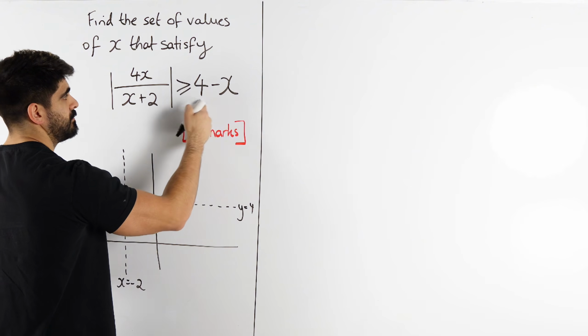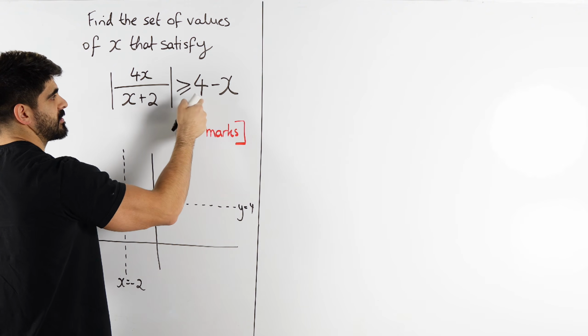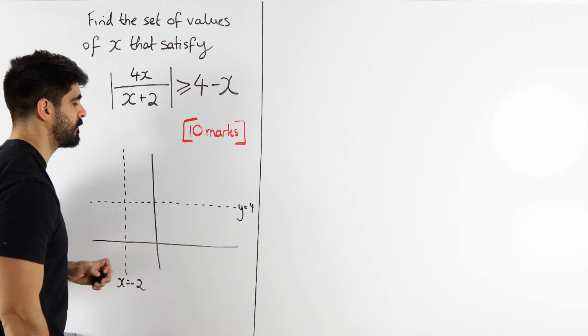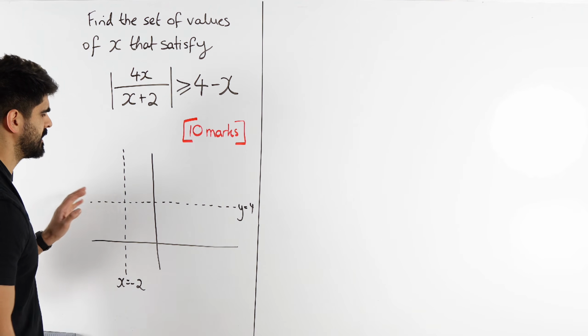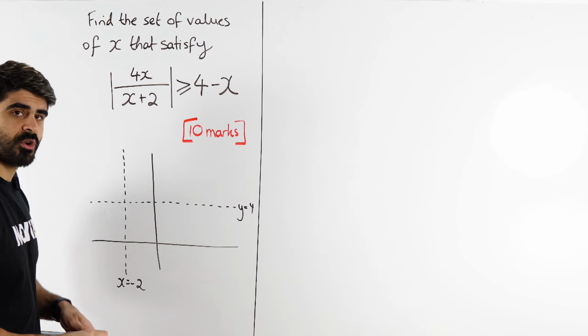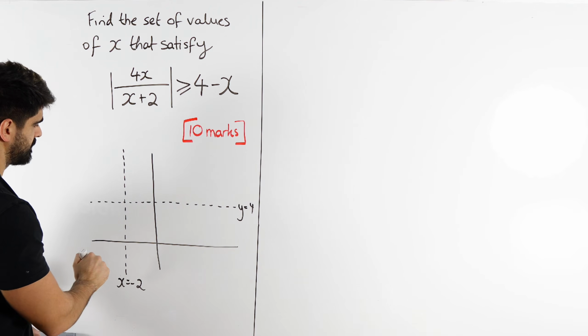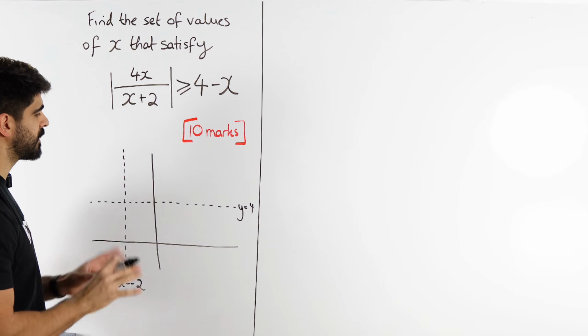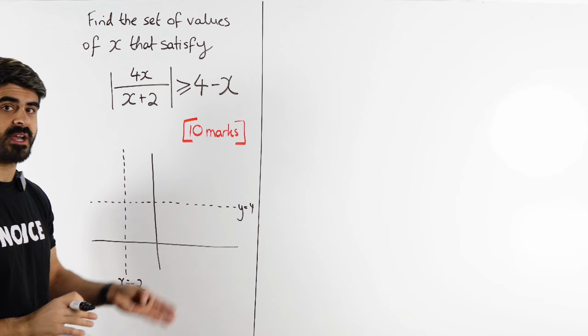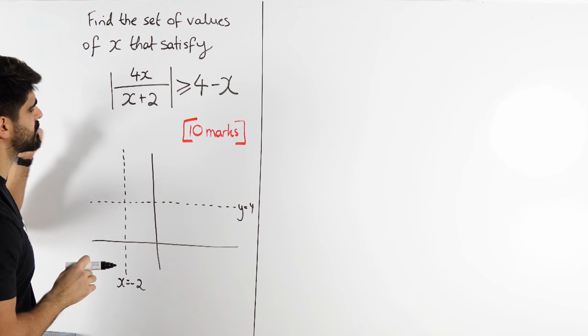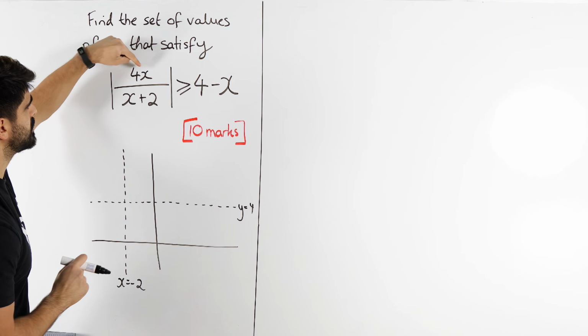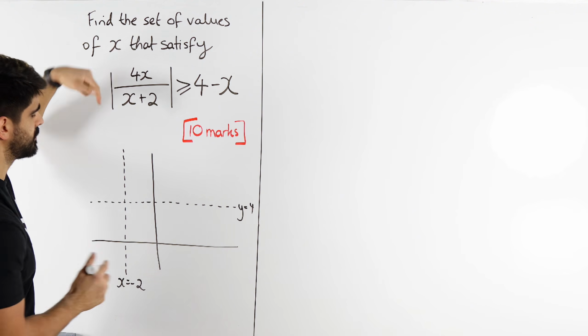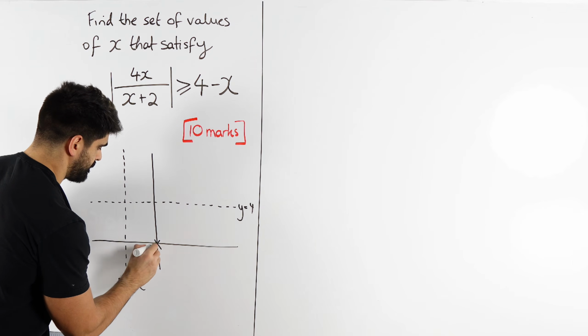And that's significant because it's going to be this 4 minus x, which crosses the y-axis at 4. Now, the next thing we need to do: what students think is that it must be like this, but we don't know that yet. We first need to work out where it crosses the x and y-axis. And we can do that by just substituting x is 0. Now, when you make x equals 0, the whole thing becomes 0. So it crosses here.